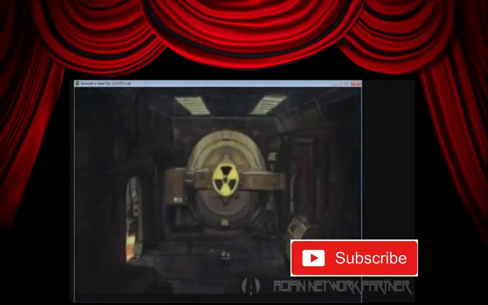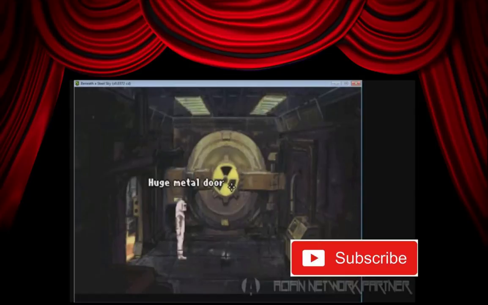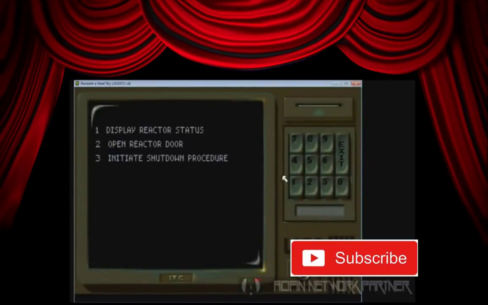Radiation room. It's the entrance to the reactor. Of course. There's a small monitor screen, and some knobs. Display reactor status.